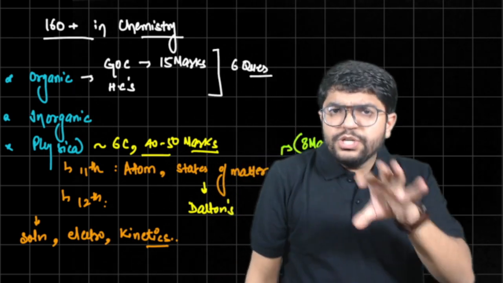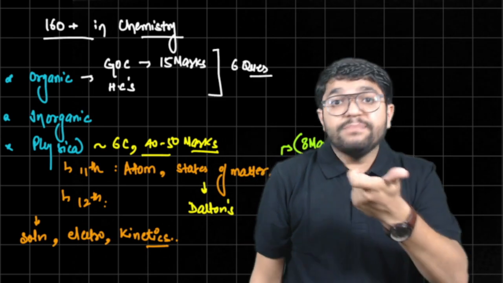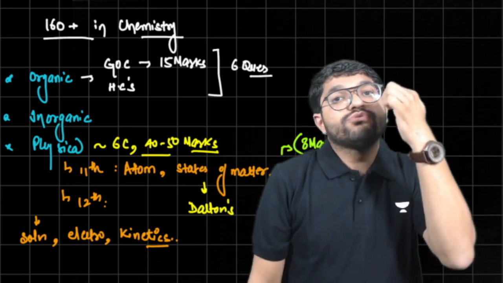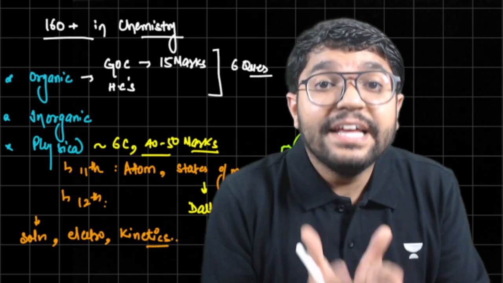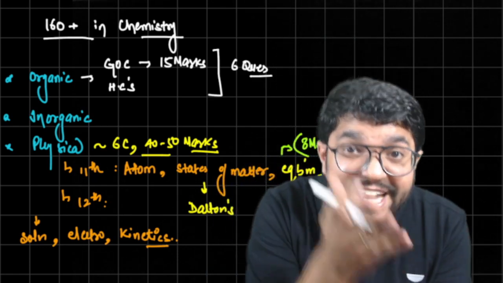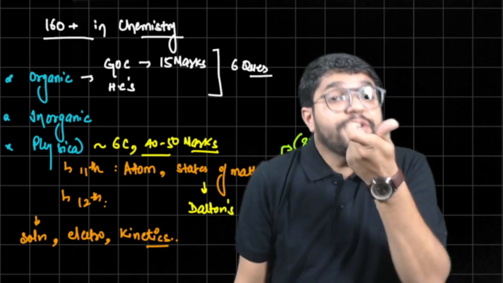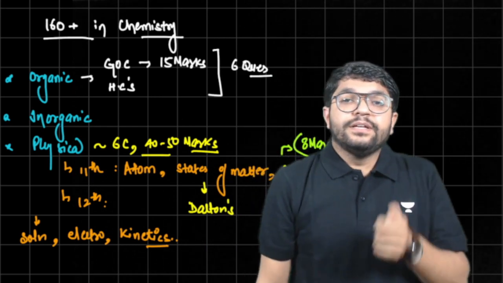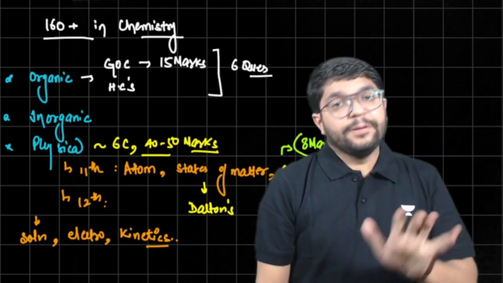So once you're through GOC, it might take you 15 days as well to freshen up GOC, to read GOC, to solve GOC. 15 days, take it. Because 15 days will save you another 15 in class 12th. That is gonna be the trick for organic. The chapter which we most focus on is gonna be GOC.